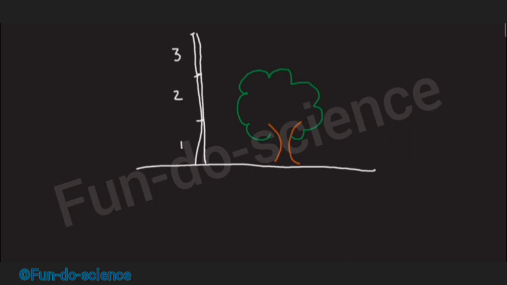Yes, a very common thing. You will compare the length of the tree to this pole whose length is known to you. So here what are you doing? You are comparing an unknown object's height with a known object's height. Yes, so you can easily tell me that it is 2 units.